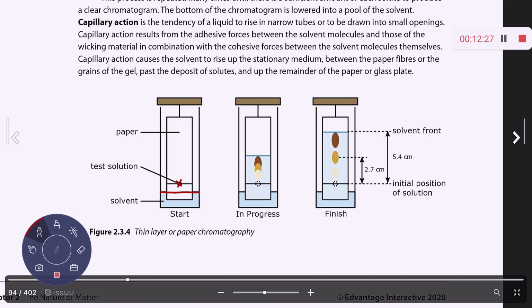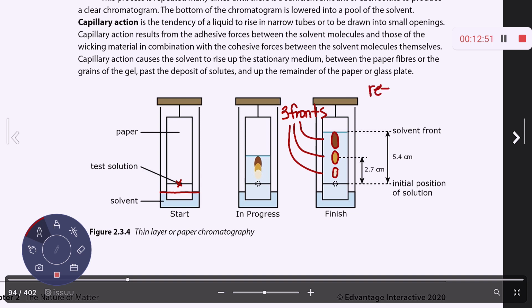So over here, you're going to notice that we actually have 3 different color fronts. So they will often refer to these as fronts. So I'm just going to make a note that we have 3 different fronts. 1, 2, and 3. Okay. And we may be asked to calculate something called a retention factor, which they talk about on the next page.